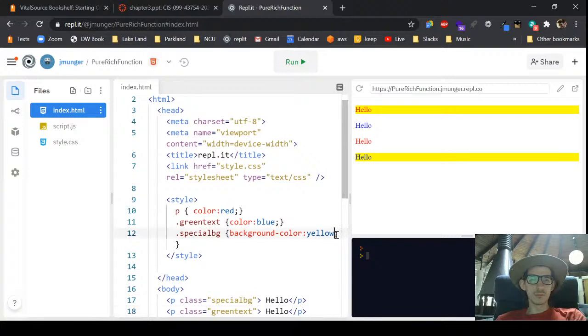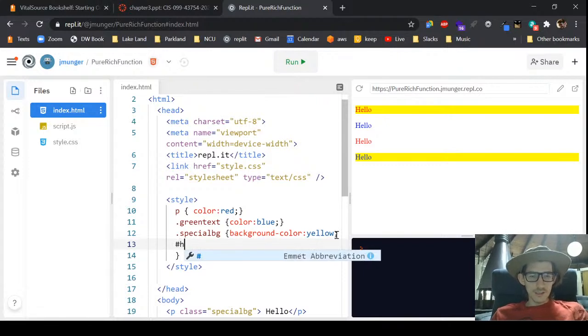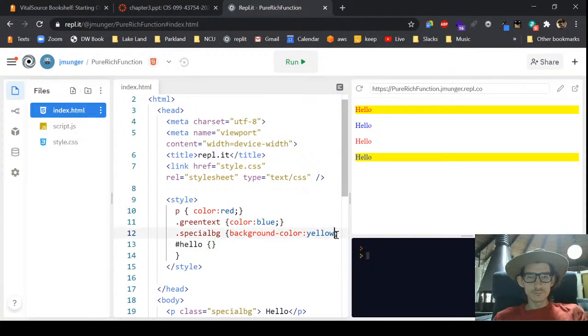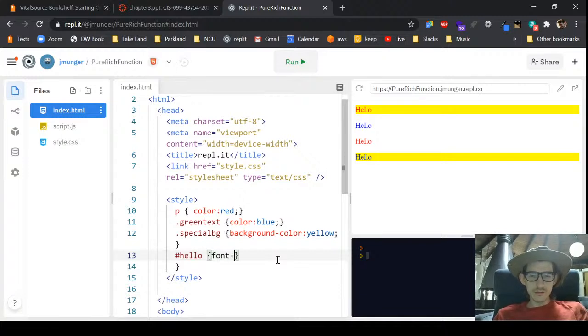If I want to add a new rule to affect anything with the hello ID, then I just have to add it here, and we'll give it a font size of 2em.